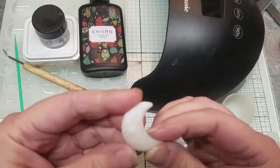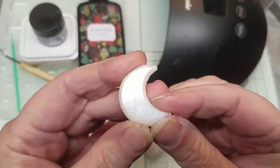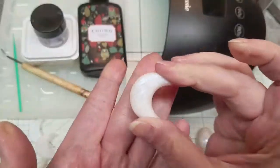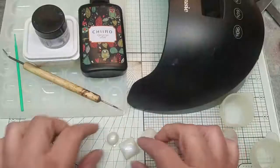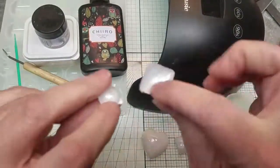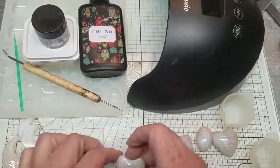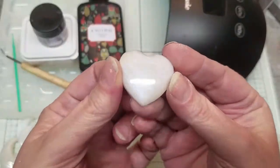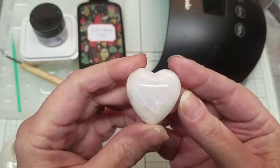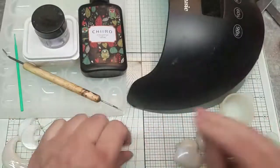So then I tried doing this one, got better, and then I put white wicker white paint on the back just to see what it would look like solidified. Then I tried these. These were flops, just hollow. And then I tried this one, and I was getting really close, but I don't like that heavy streak in there. I didn't like that, but I was getting close, and that's also hollow.